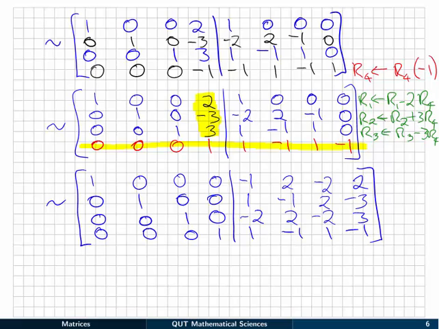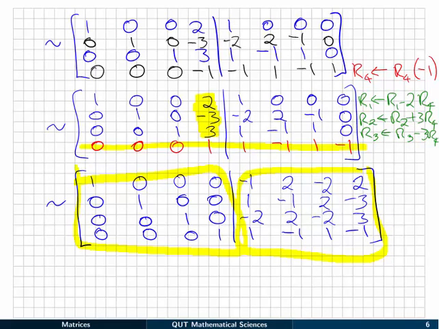And we have our final result. So you can see on the left here we have the identity matrix, and on the right the inverse matrix of A. So just to finish things off, we can just write it out that the A inverse matrix is equal to this part on the right hand side.